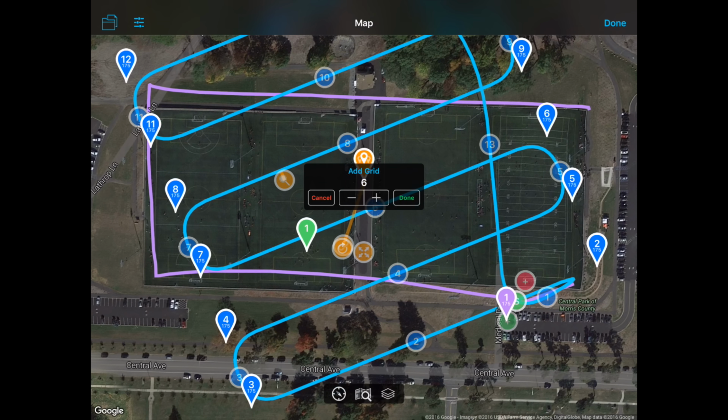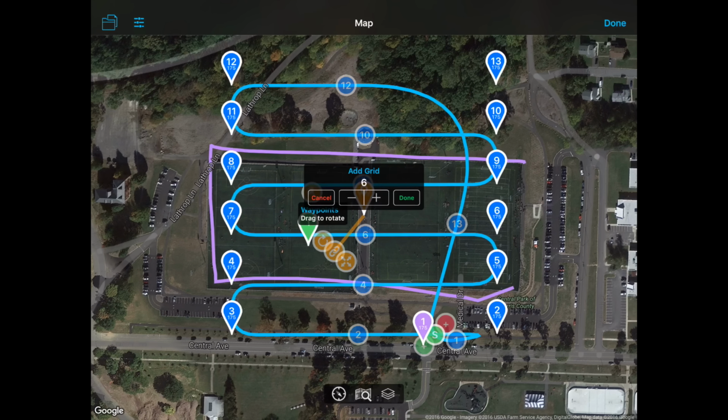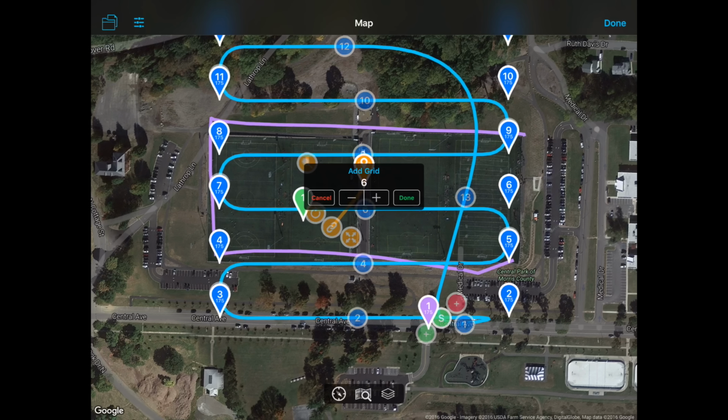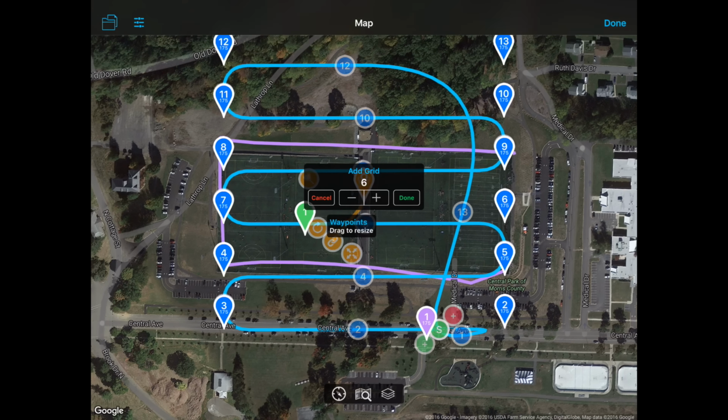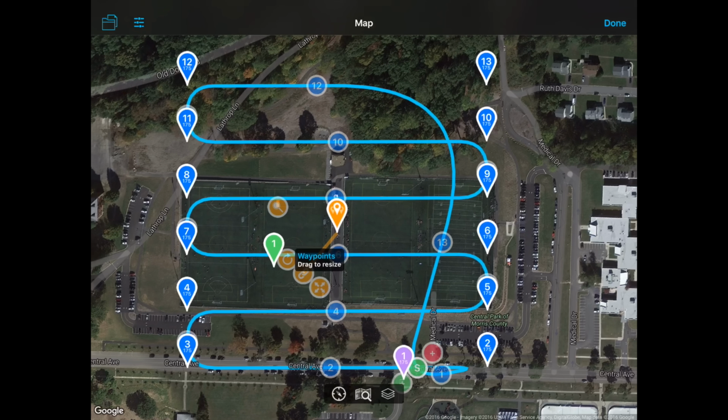And if I push and hold that, I can rotate it. So now I'm rotating it, and let me just make it a little bit larger so it covers all the sides. So there. So now I've created a path that will go through and cover the entire field back and forth. Two things that I just want to make sure.